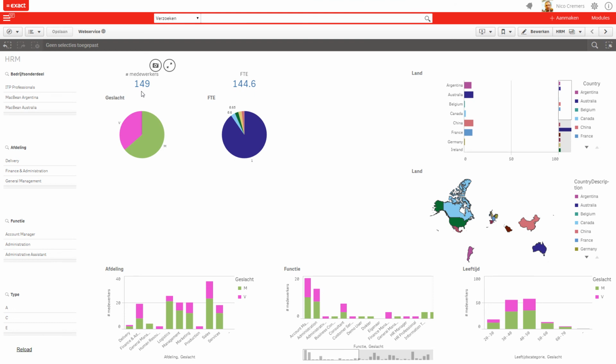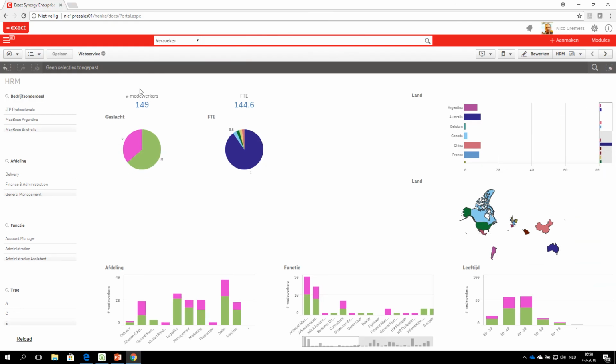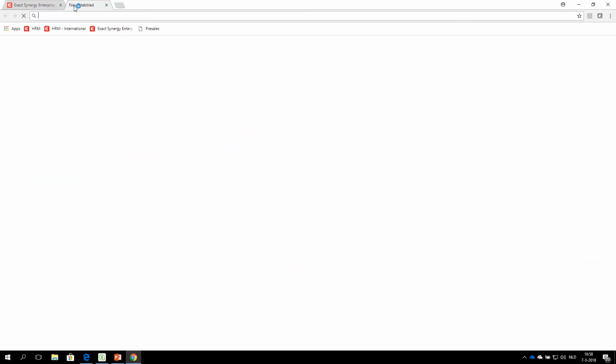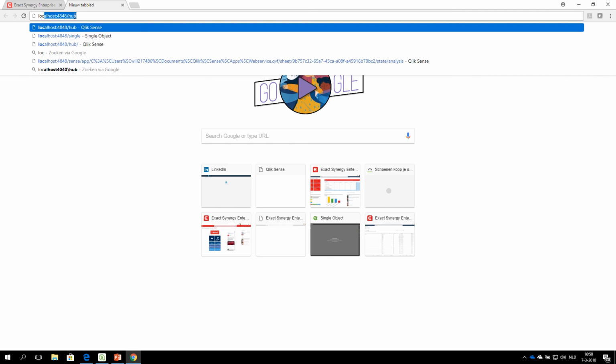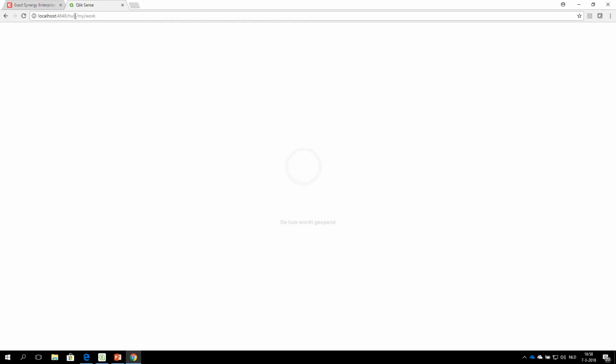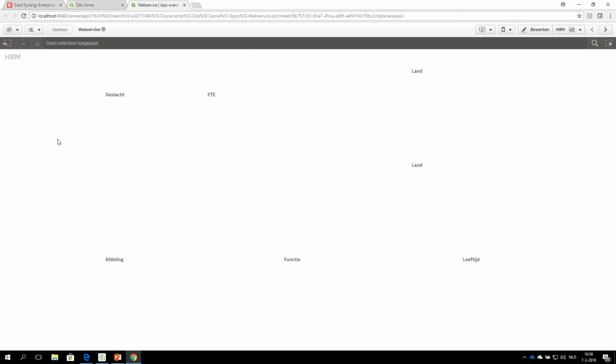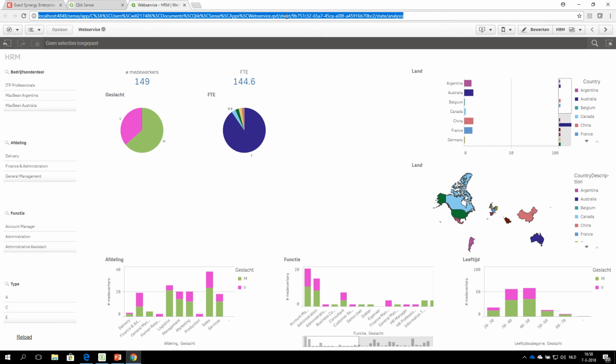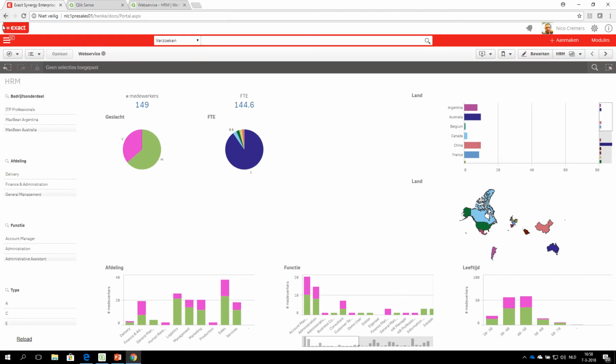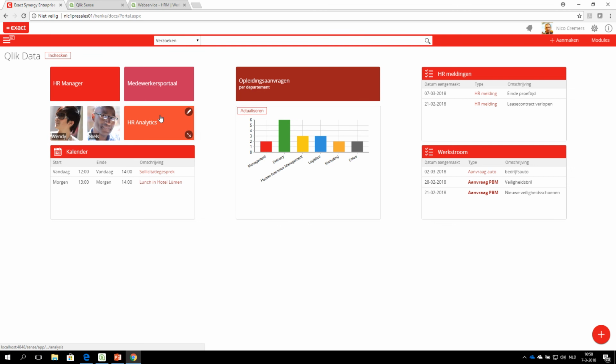Another example that is possible, and I would like to show that in this part, is that if I go to my localhost, you see it here, localhost/hub, I can go into Qlik Sense, go to my app, my hub, and here I have everything available. And just select this link, paste it into Exact Synergy, and you have it here within your workspace. In Synergy, I can go into my HR Analytics part in this case and then show the information.